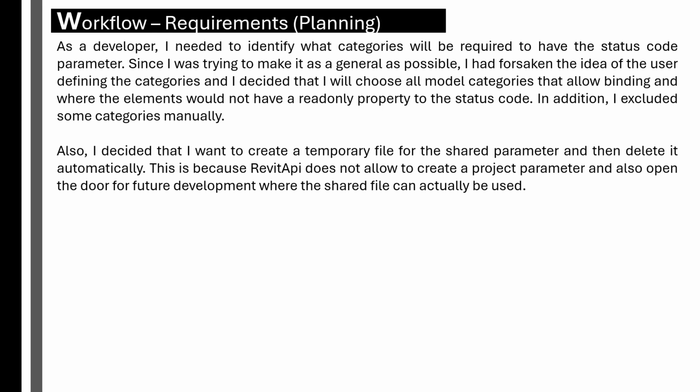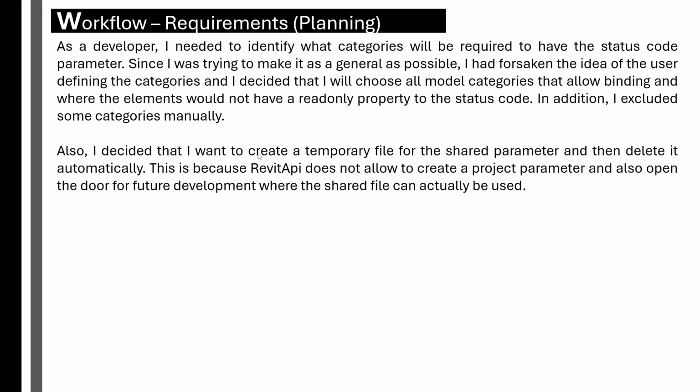In addition, I excluded some categories manually, such as the materials, the project info, and so on, because those conditions didn't remove them. And I shifted my thinking so that the user can create a view with the elements that he needs, and then create the coordination view using the addon, instead of just going through the categories and making him choose what categories to create a coordination view for.